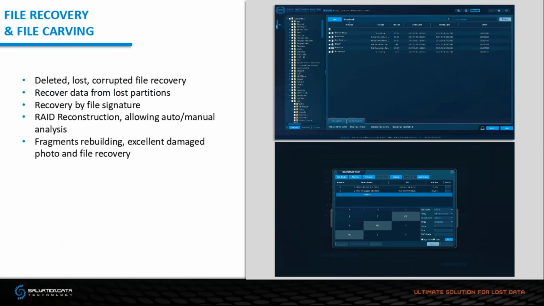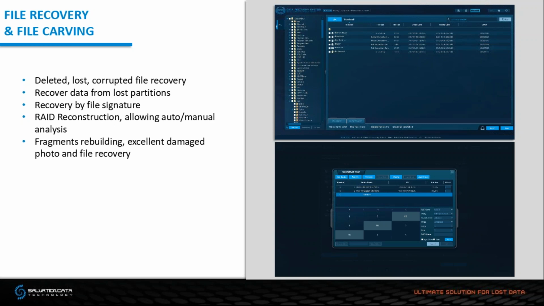Okay, now let's see in details. For the first part, file recovery and file carving, as I have just introduced, all features in this part are included in DRS Preview, giving you solutions to deleted, lost, corrupted file recovery, recover data from lost partitions, recover by file signature, RAID reconstruction, and fragmented file reconstruction.